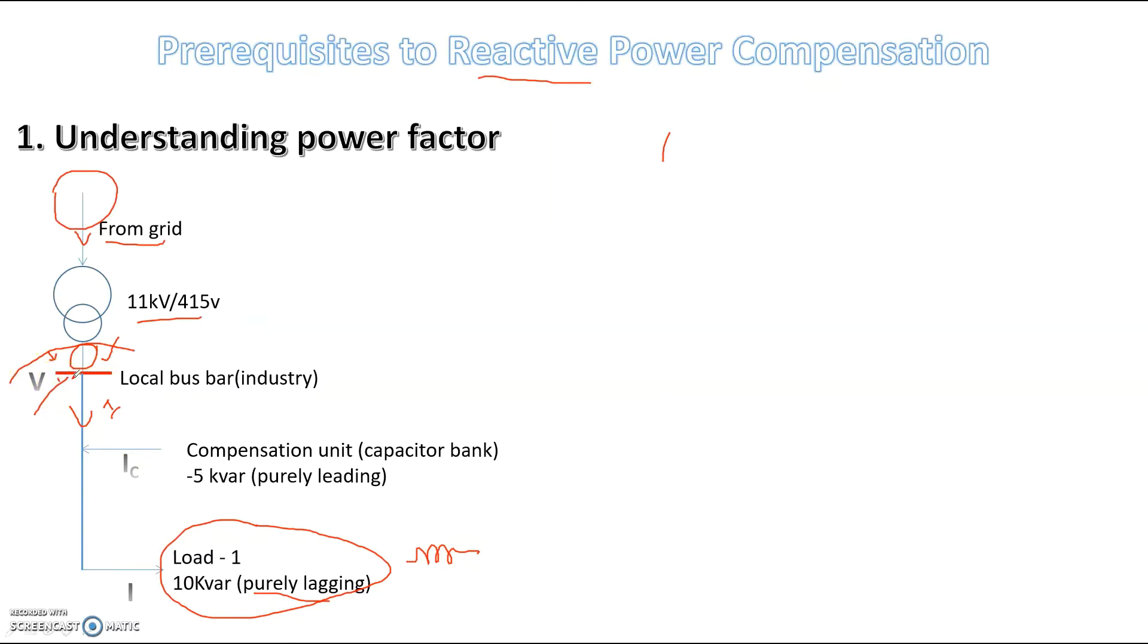Now if you understand the concept of voltage stability, you will understand that if you have a larger reactive power demand at a particular bus bar which cannot be supplied from the source, there will be a continuous voltage drop in that bus bar and that bar cannot be considered as stable. If I have a 415 volt, there has to be a certain limit of voltage regulation which shouldn't be exceeded. So in order to achieve this bus bar voltage to 415 volt, the grid will do its best and push the reactive power. If it pushes the reactive power, the current will increase. This current is going to increase and hence the resistive losses are going to increase. So it will be a power loss to the grid. Though in this billing component, it will not be having any component of the lagging power factor because for the lagging power factor, the cos phi value is zero and hence if I do a VI cos phi, it will read zero. So the meter is going to read zero.